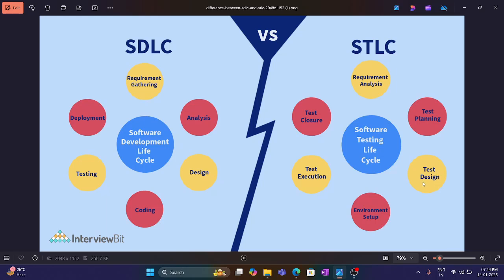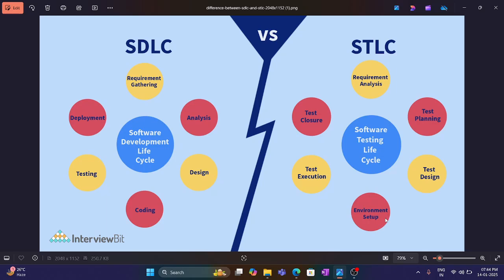In design, test scenarios, test cases, preconditions, expected results, test descriptions, and test data, everything comes under test design. Once test design is completed, we walk through it with the business, and if any test cases need adding, deleting, or updating, we resolve that in test design. Once we get approvals from the business, we start with environment setup.